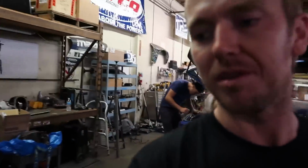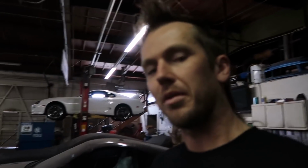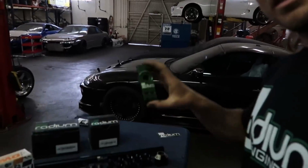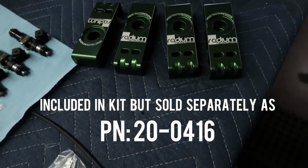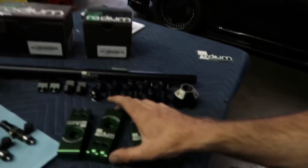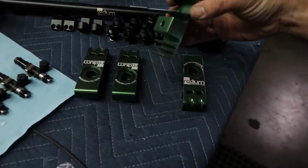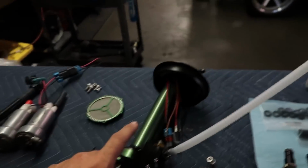So in a minute here we will be able to look down in there and I'll show you what I'm talking about. And then once the car goes up in the air, I'll explain these once again. And I will give you the part number for this guy, these little brackets. We will put that part number right below here so you can read it, in case you need these, in case you want these. Everyone needs these. You should get them. These are really cool.